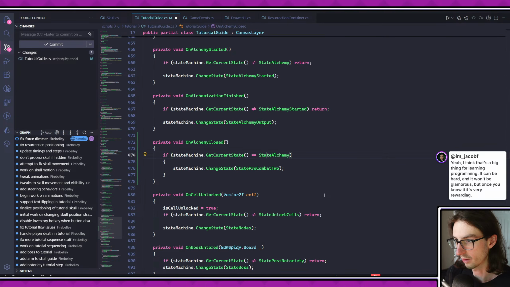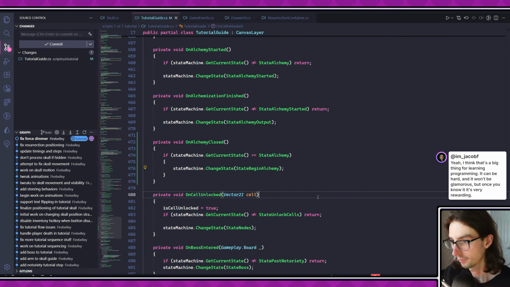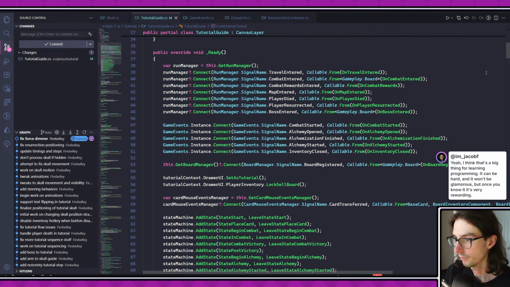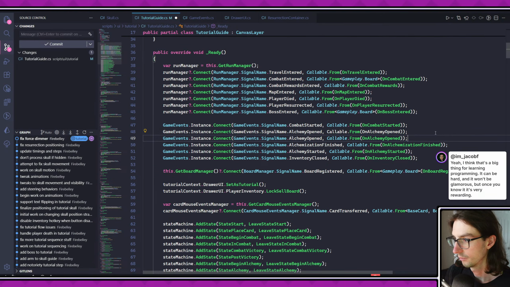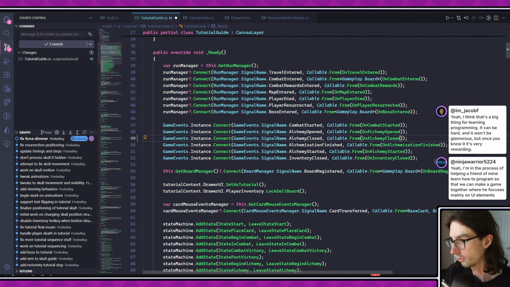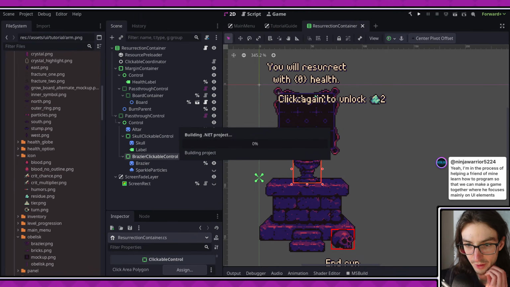And we're going to switch back to state begin alchemy. Alchemy closed. On alchemy closed. Let's see what that does. Hopefully that's an easy fix.